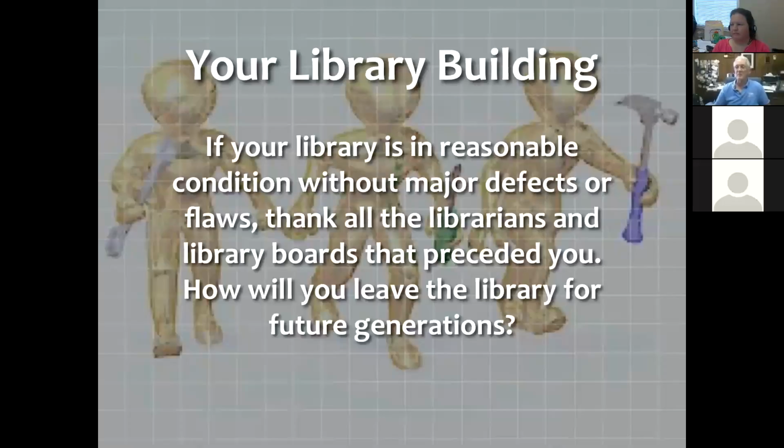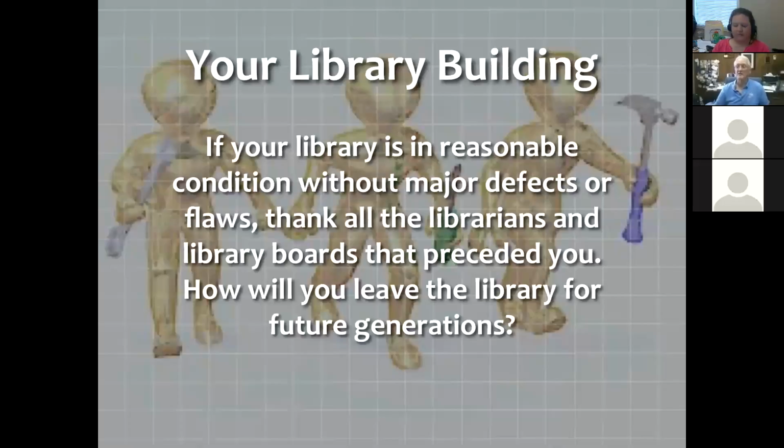libraries are not replaced real frequently. A lot of buildings are built to last for 20 years. I'm afraid libraries are built to last 100 years, and then you start looking at remodeling. So we need to make sure that our libraries solve the condition issues that the storms and other kinds of things do to libraries, and traffic.